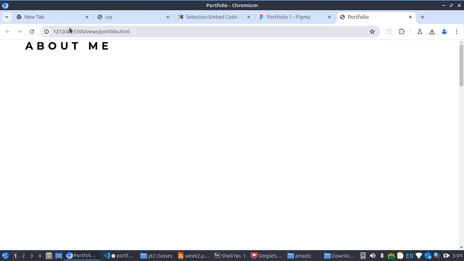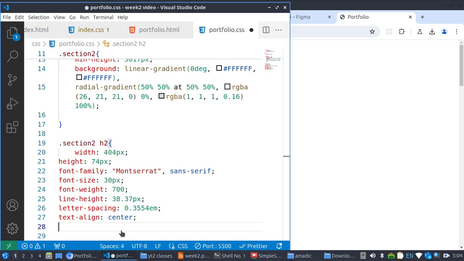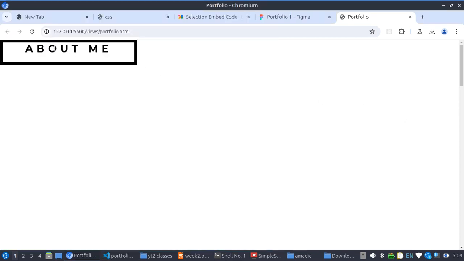I just want to add a border. So I'm not going to target another thing and start to add a border, because that will not work. So in Figma you have like 80% of the CSS available to you, but you must know where to place them so that they will work the way you want them to work. So if I come here, I see I have that border.